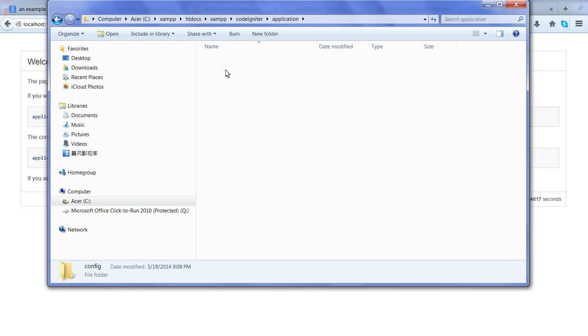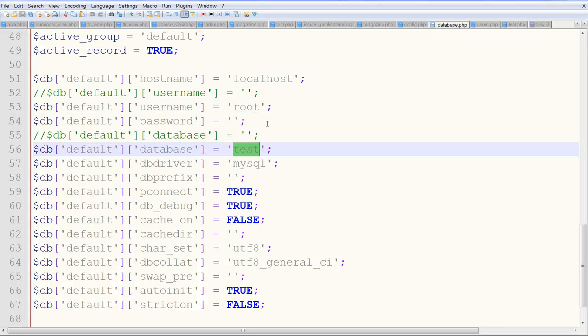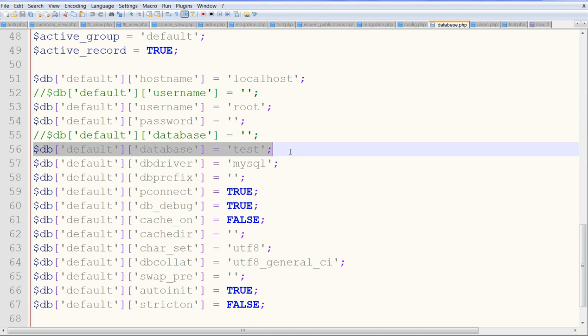Let's first go to the config file. In PHP, we often need to connect to a database, so we need to configure the database. Database.php, you can edit this one. Default is localhost. Username is not set up. In my case, I changed it to root. Password, I don't have, I haven't set a password in localhost yet for root. For the default database, in my case, it's a test directory. I use the test directory. Default is empty, so you can set up the database.